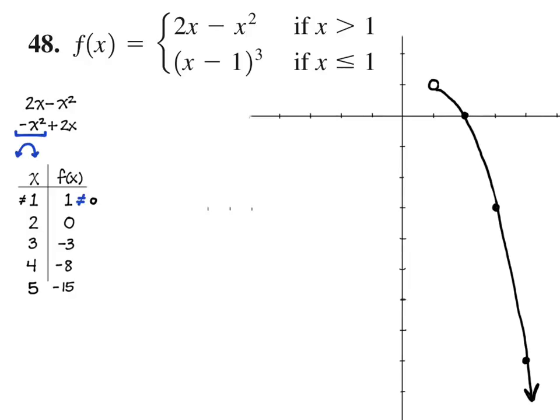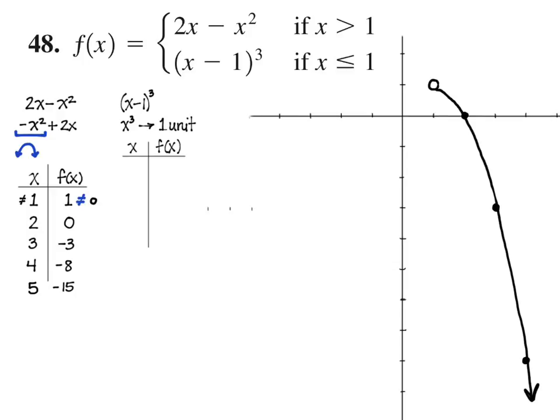And remember, we started up here where it couldn't be at 1, but it's just past that. So that's why I graphed what it couldn't be and then everything beyond that. And that would be the downward parabola. Now we're going to look at the second part of the function, which is this cubic that has x minus 1 quantity cubed. And remember, that's just a cubic that has been moved over 1 unit. That's just to remember what it's going to kind of look like.